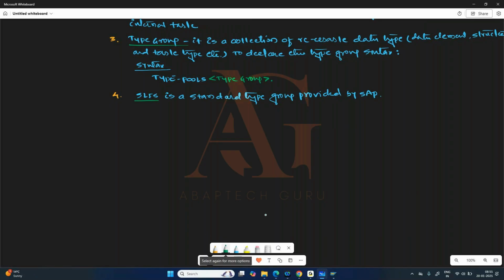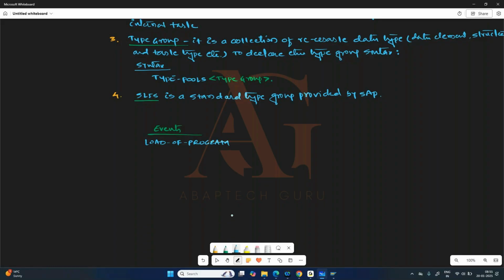Suppose I go with load-of-program, but this load-of-program, we never call explicitly. That will be called automatically whenever you click on execute.